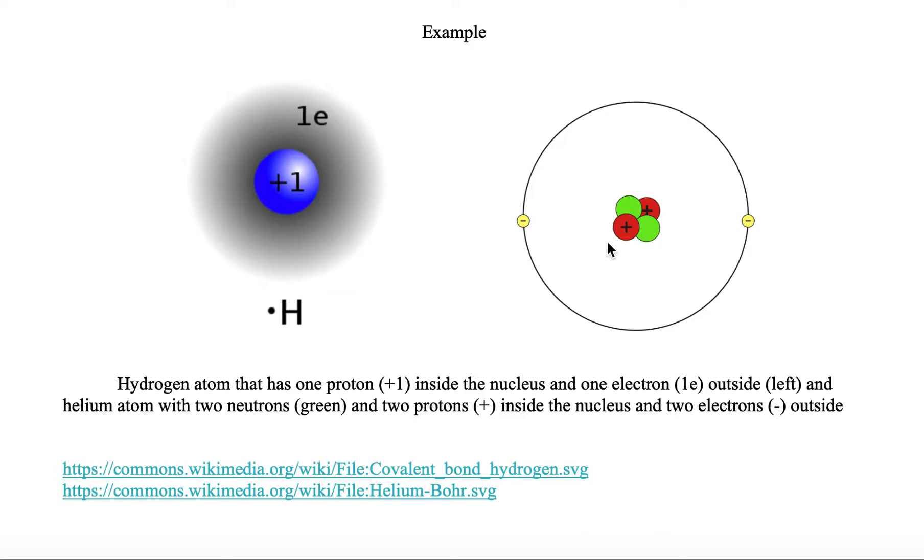Let's look at the helium atom. In the helium atom nucleus, we have two protons, which are colored red in this case, and we have two neutrons, which are colored green. In the nucleus of any element on the periodic table other than hydrogen, you will find neutrons in the nucleus.